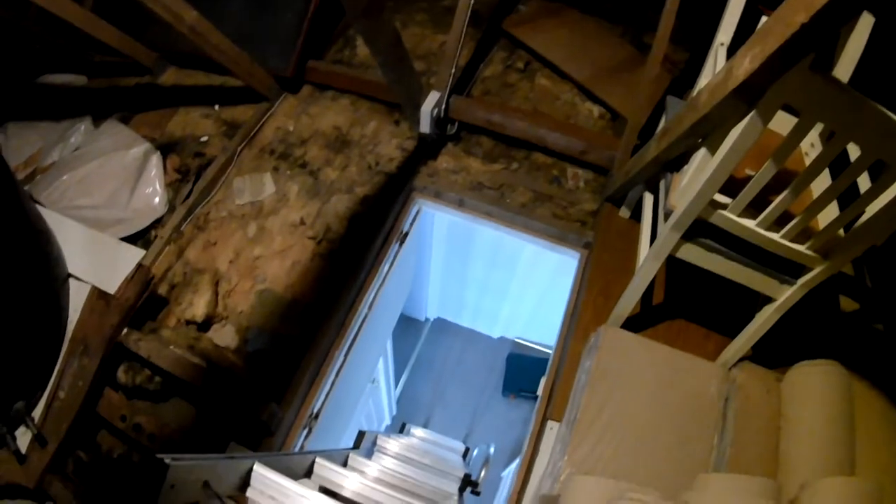As you can probably see, we've not really done much with the loft while we've been here. We've used it for a bit of storage - we've got some spare carpet and chairs and things up here - but a lot of it is just junk that was here when we moved in, like this massive water tank which is so big I don't think it'll fit down through the hatch. There's also what looks like a notice board, a bed frame and a bench somewhere in the darkness. We got rid of a lot of it shortly after we came in - took several car loads to the tip - but some of it was just hard to get at or we just didn't really bother with. So I think now it's about time I did something about it.